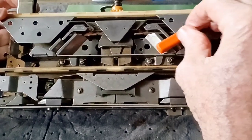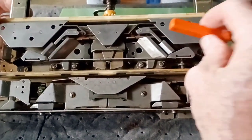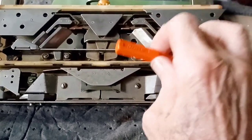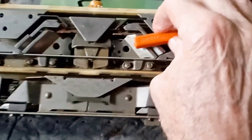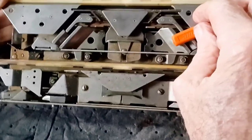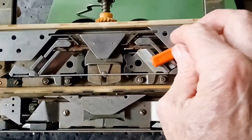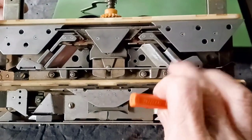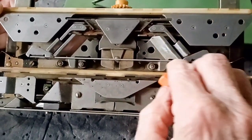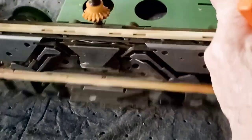What I would do is use a flat standard like the bottom of a screwdriver or a machinist standard and set these two spring loads to be right at the level of this stationary plate when they were completely at the height that they can go to. If they were too high, you would tighten these. If they're too low, you would loosen these. That's how I would do it. But it's not a DIY type thing.